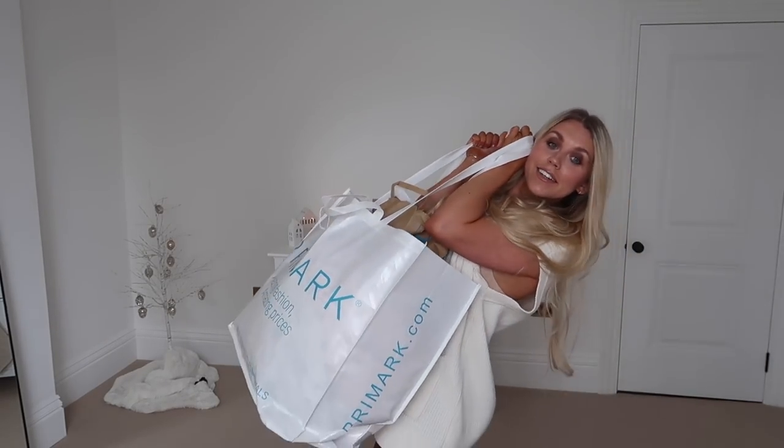Now for the next big bag. I got another item from the pet section at £5 — these Disney dog treats. It was actually from the Disney pet section specifically, which had loads of gifting including pet items. This is a little cracker with bone-shaped dog treats inside. The wrapping was honestly what drew me to it. Next up I got a reed diffuser which I thought would make a lovely festive gift.